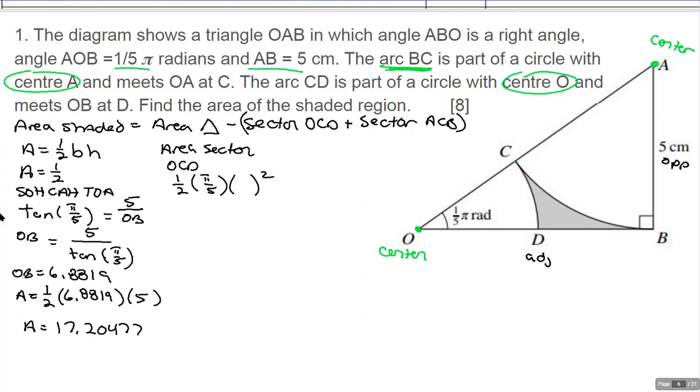You can probably try and make another right angle triangle, but I don't think that worked. Can I find, well, I know this length, right? Over here. Yeah. If this is 5 over here, if this is 5, what does this have to be? Oh, that also has to be 5. Why? Because that's the radius. Exactly.